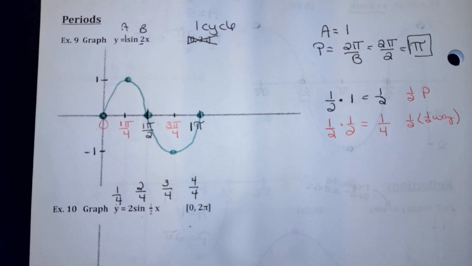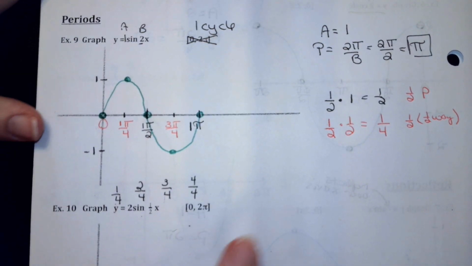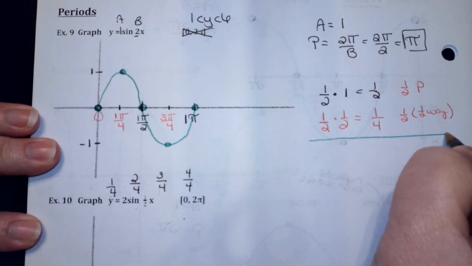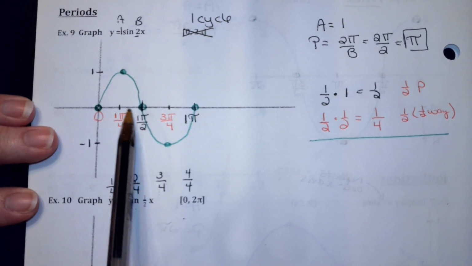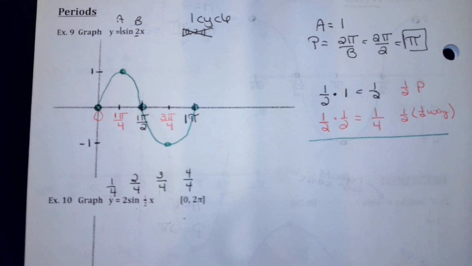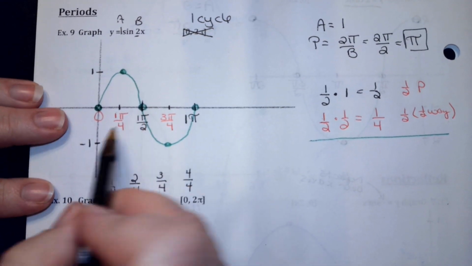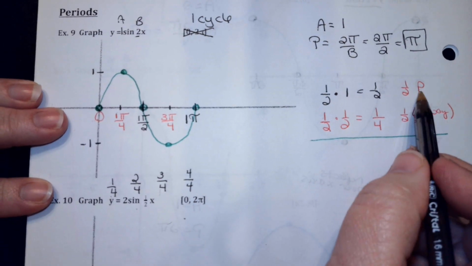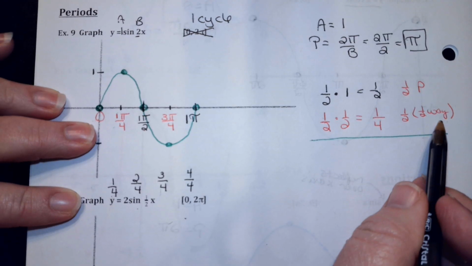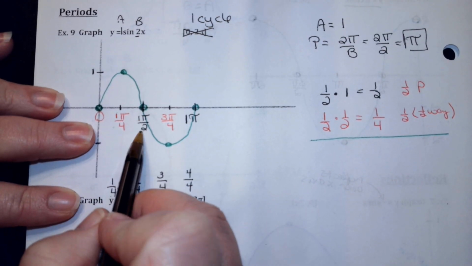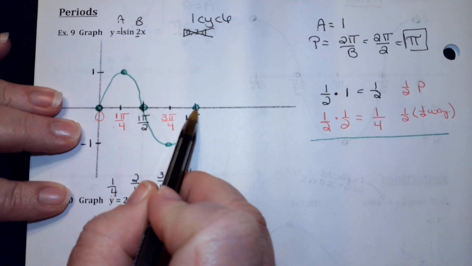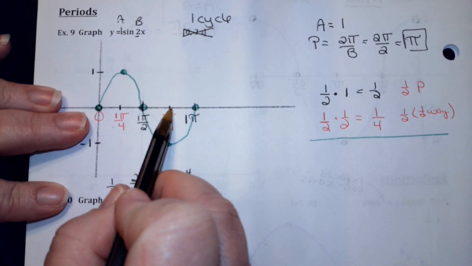Now, as long as I'm asking you for one cycle, I'm going to give you another little shortcut for this point right here. If you notice, we always divide it into fourths. Here's 1/4, 2/4, 3/4, 4/4. So it's been divided into fourths. To get this point, we take half of the period. To get this point, we take half of the halfway mark. So we take half of a half. This point is 3 out of 4 because it's 1, 2, 3, 4 tick marks. And that one is the third tick mark out of 4.